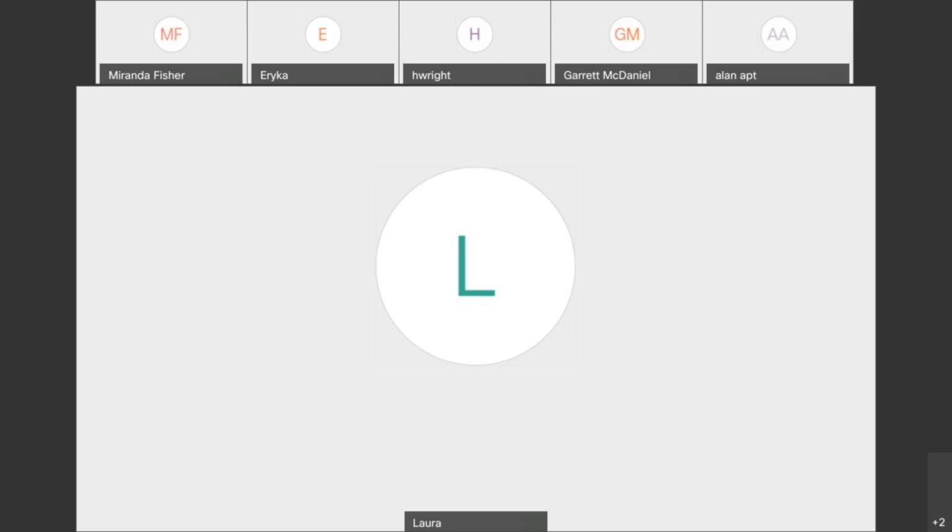Like solar thermal seats for the stands. I don't know exactly how you would do it, but it just occurred to me that maybe there would be some use there for solar.